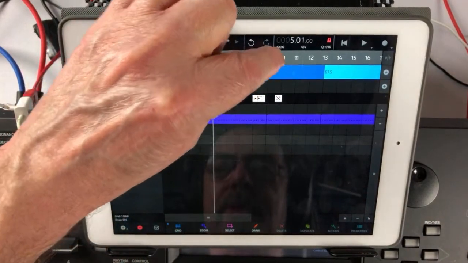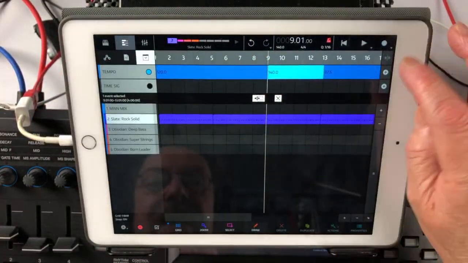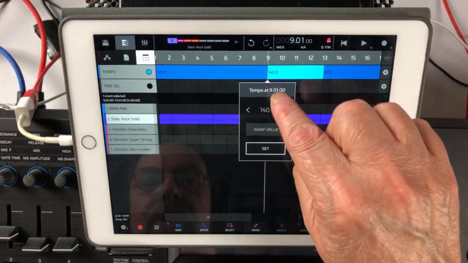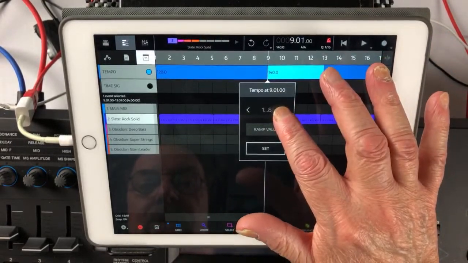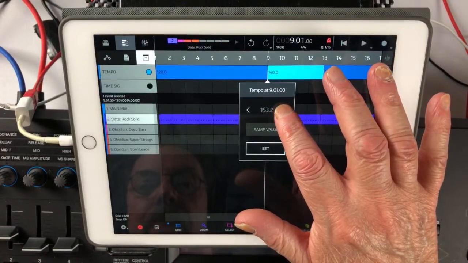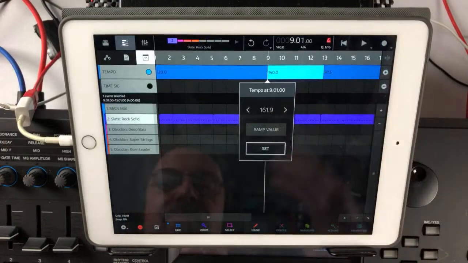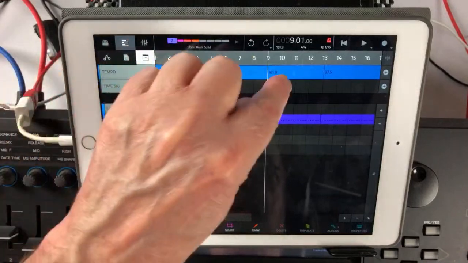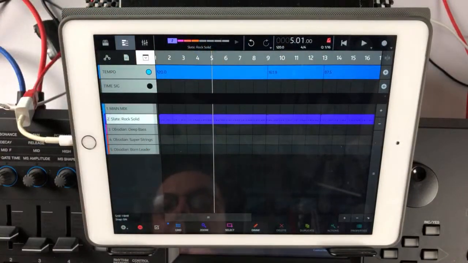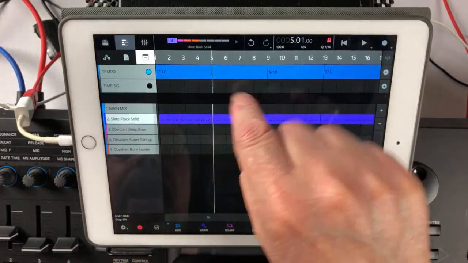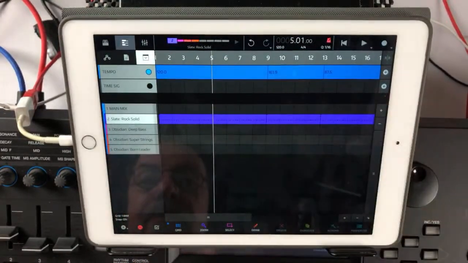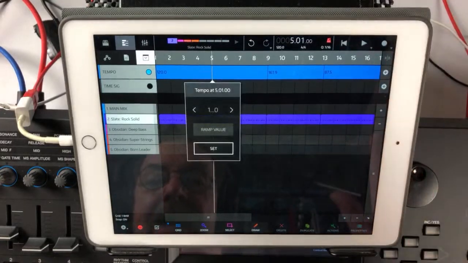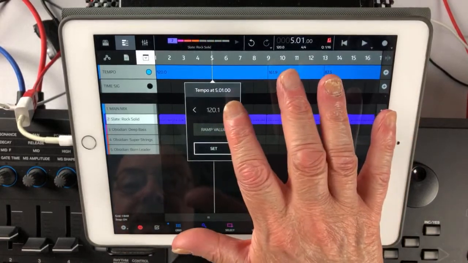And in fact, what we will do is go there and I will change that tempo even faster so the ramping is more obvious. So we'll go plus, and at the moment it's at 140. We'll take this right up there to, say, 161.9. Set. So now we've got 3 tempos again. And from bar 5, so we've got 4 bars of 120, and from bar 5, I wanted to speed up from 120 to 161.9 BPM. So we click add, and then we just set this at 120.